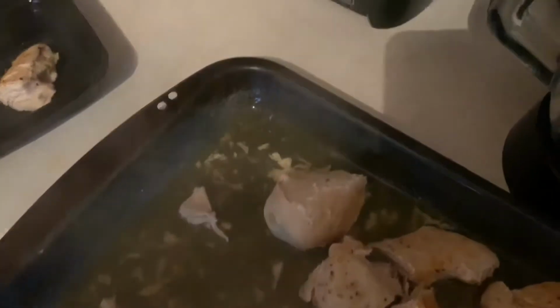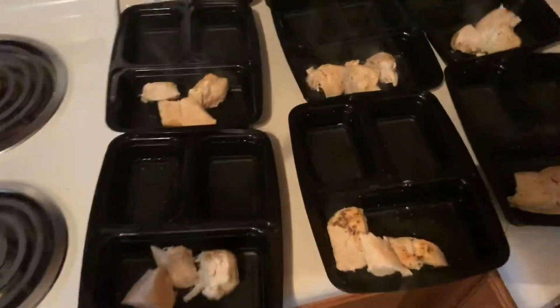So what I like to do is I put 3 in each one at first, so every container can get at least 3 pieces of chicken. Okay, so right now we got 3 in each, and I have extras. So what I'll do is just fit as much as I can into each one.